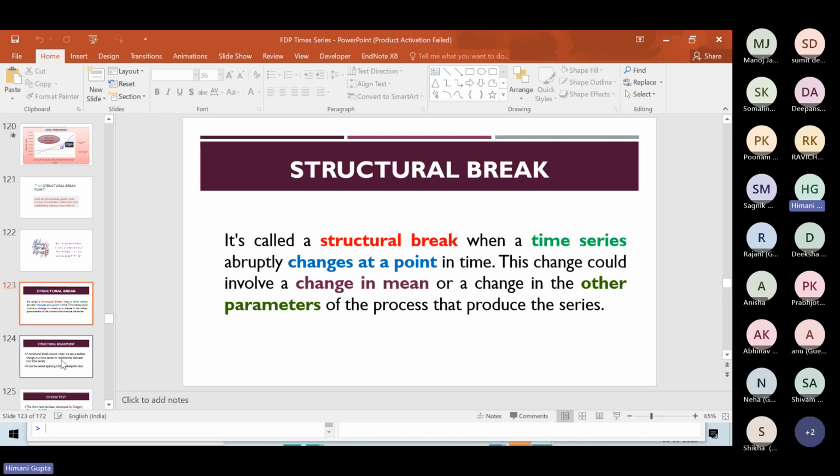There will be a change in the sales. There will be a change in the revenue. Or there is some external factor. Suppose again I want to see my financial performance, how much revenue or how much disposable income I have in my hand. Let's say corporate tax is 30%, I am giving 30% tax to the government, and whatever 70% amount is left, that is my disposable income. I can use that income in whatever way I want.